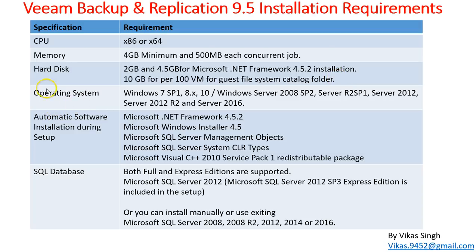You can see here the operating systems on which you can install Veeam Backup and Replication. You can install on Windows 7 Service Pack 1, Windows 8 and Windows 10. Also you can install on Windows Server 2008 Service Pack 2, Windows Server 2008 R2 Service Pack 1, Server 2012 R2 or Windows Server 2016.